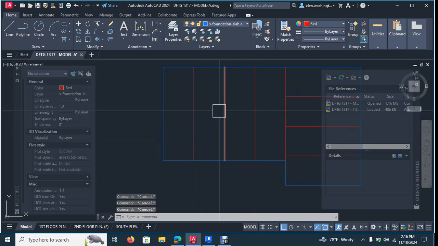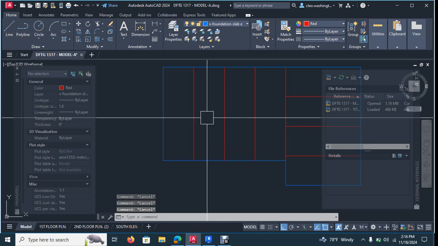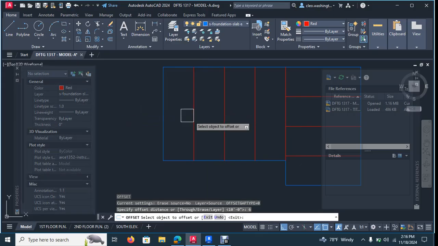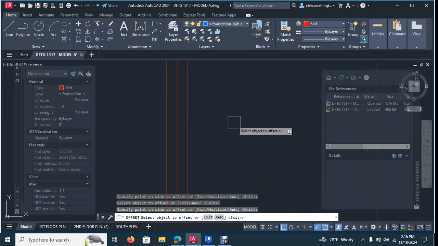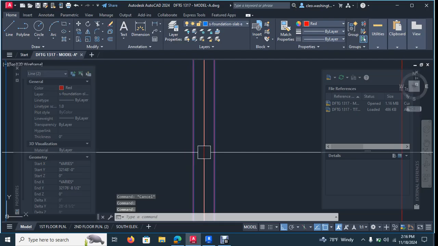So now what we need is to offset these guys. The thickness of that grade beam is going to be, let's just say 1 foot. So let's offset 6 inches both ways. Just say it's 1 foot, something like that, right? And I like them to be a little bit thicker, so let's go 9 and 9.